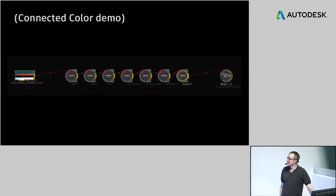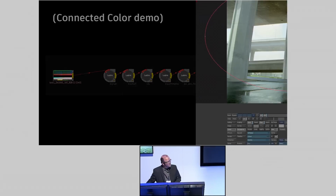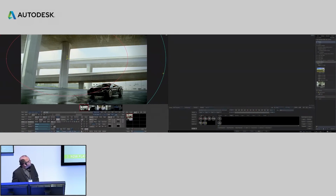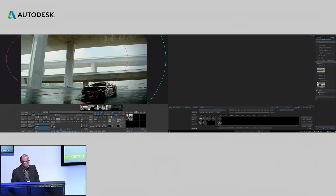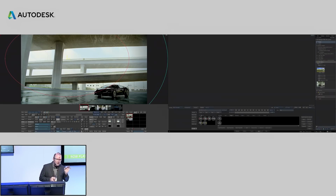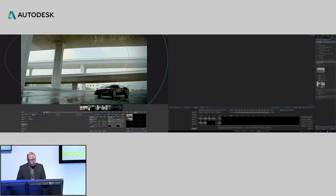All right. So you want to see some of it live? Let's check it out. So over here, if we could just take me to the 2-up view for a moment. I want to show you that I'm here in the Flame and Lustre running together on one workstation. And really what I want to do is just give you an illustration of what we call our connected color workflow. So let's say that you're doing your grading, but you get to the point where you want to do something that really isn't grading anymore, whether it's a lens flare or a paint fix or something creative, compositing, sky replacement. I'm going to show you very simply how you can jump over to the batch environment. You can see my shot here.